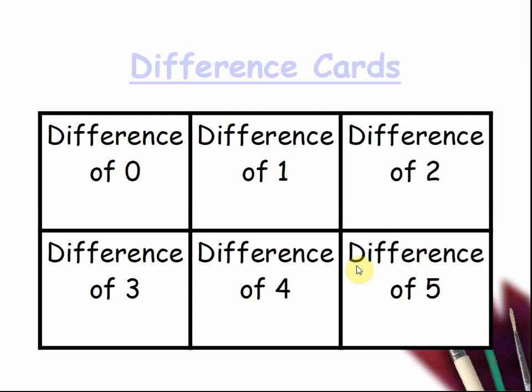These were the difference cards. So, we can also play this game now. If the teacher thinks of a number and says, my answer is a difference of 2 and my number is 5, what are the two numbers with a difference of 2 which make 5? For example, 3 and 2. They have a difference of 1.